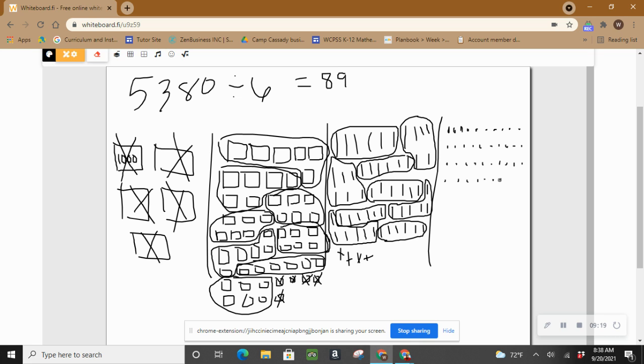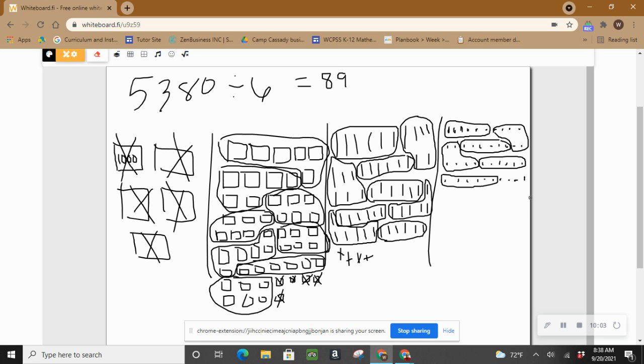So remember, this strategy is going to take you a long time. So if you do this on the test, you should be spending a lot of time on that test. So let me see, 3, 6, 9, 10. All right. So I'm going to circle 6. Remember, 6 is our divisor, so that's why we're circling 6. All right, I'm going to circle 6 of these. That's 2 groups. 6 of these. That's 3 groups. 6, 4 groups. 5 groups.